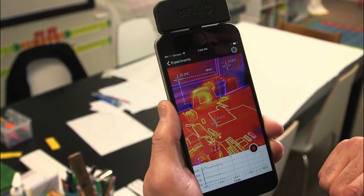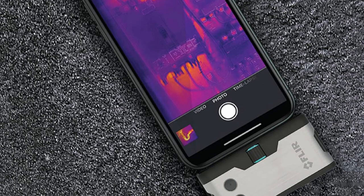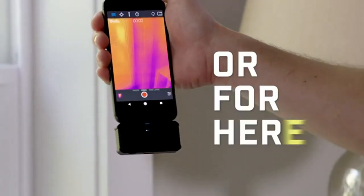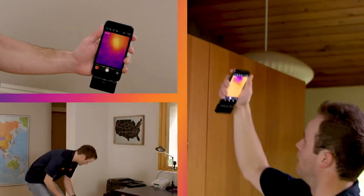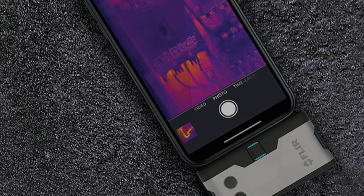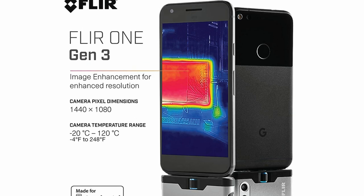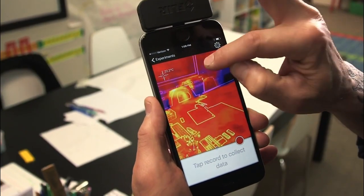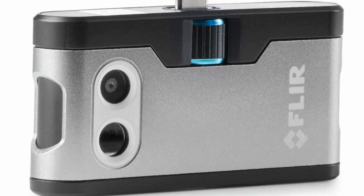There's an invisible world right next to the one you see every day, just waiting for you to explore it with the Floor 1. Whether you're seeing the world in a whole new way or just finding problems around the house, Floor 1's thermal camera gives you a new view of your everyday world. The Floor 1 app requires sign-in, which enables automatic warranty registration and access to all the latest updates. Another advancement is the OneFit adjustable height connector, which allows you to adjust the length of the connector so it can attach over most phone cases, eliminating the hassle of removing your case. The Floor 1 also features a USB-C version for Android, so users can flip the camera in whichever direction they want.